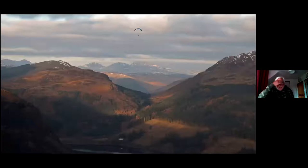And I don't know why I like this photo, but I just do. Again, low light, everything's starting to go red. You've got a lone glider who's just disappearing off. This is the last flying time on Ben Ledi on one evening, and I think I just caught the light right. And fortunately, there was a paraglider disappearing off. It looks like they're going through that valley. I don't think they're actually that far, but it really made the photo.